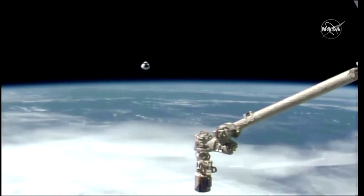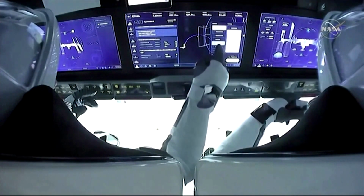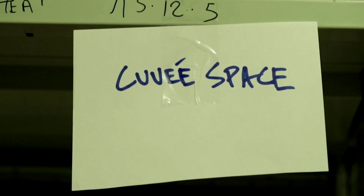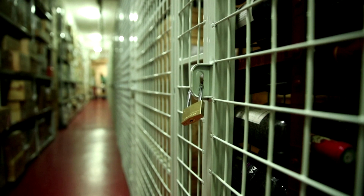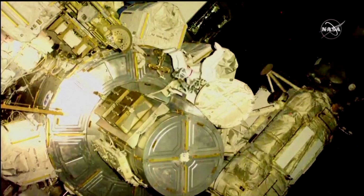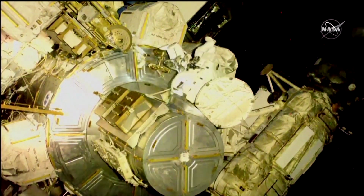So yes, the conditions were very different from the bottles that were kept here on Earth. Zero gravity, different levels of radiation, different temperature. The temperature was kept between 18 and 20 degrees, so relatively constant. Both the space Petrus and the terrestrial Petrus are tasting fantastically well. But it turns out the ones that were sent into space seem to have evolved more quickly.